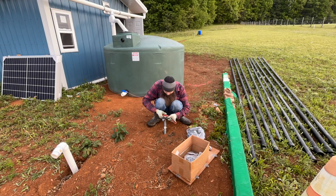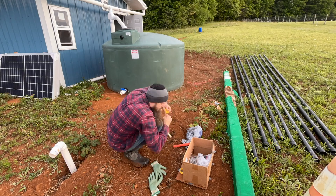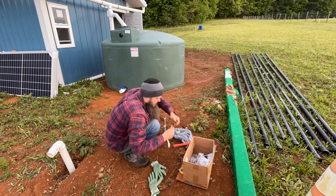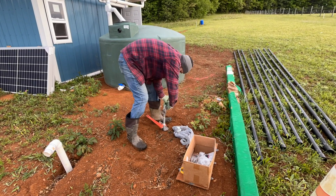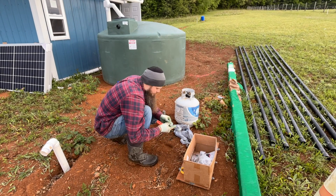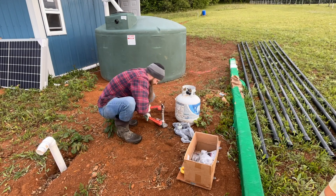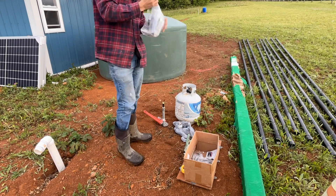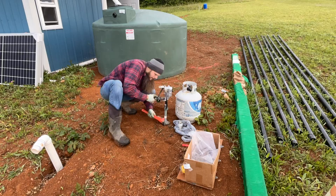It's been a few weeks since I did my pressure test for the underground portion of our propane lines. The risers that come up out of the ground are three-quarter inch, and now I need to adapt them down to a suitable size to attach the regulator on one end and the hot water heater on the other. I always use two pipe wrenches when dealing with gas lines, and I also have some yellow pipe dope as well as yellow Teflon tape.